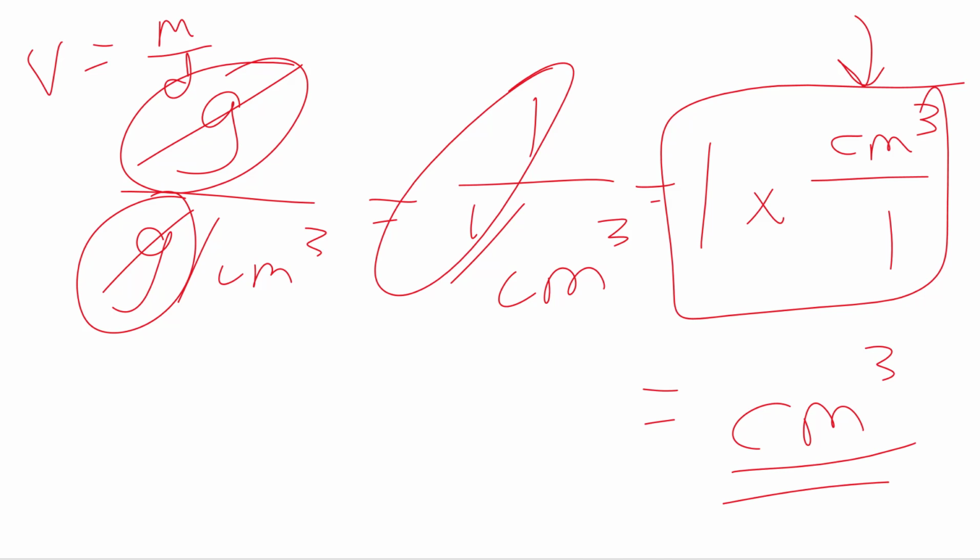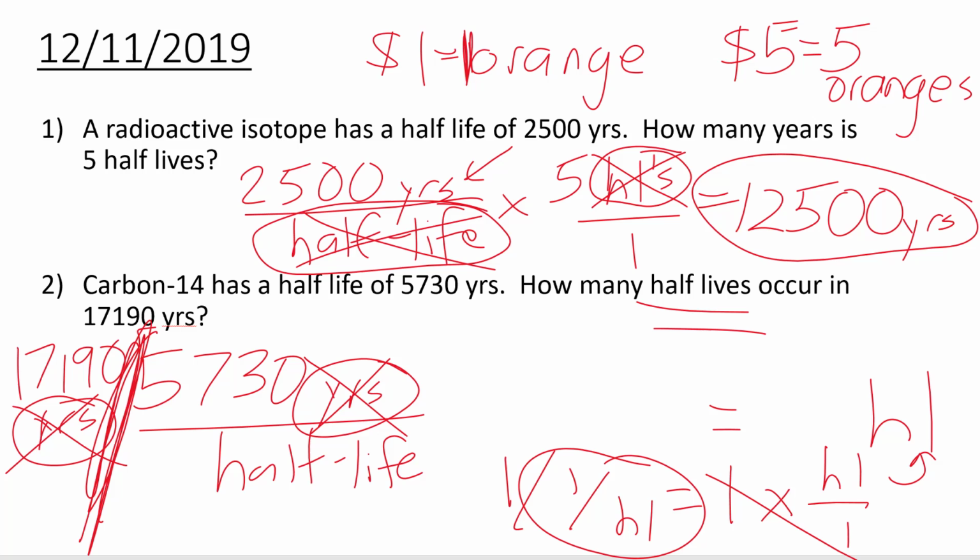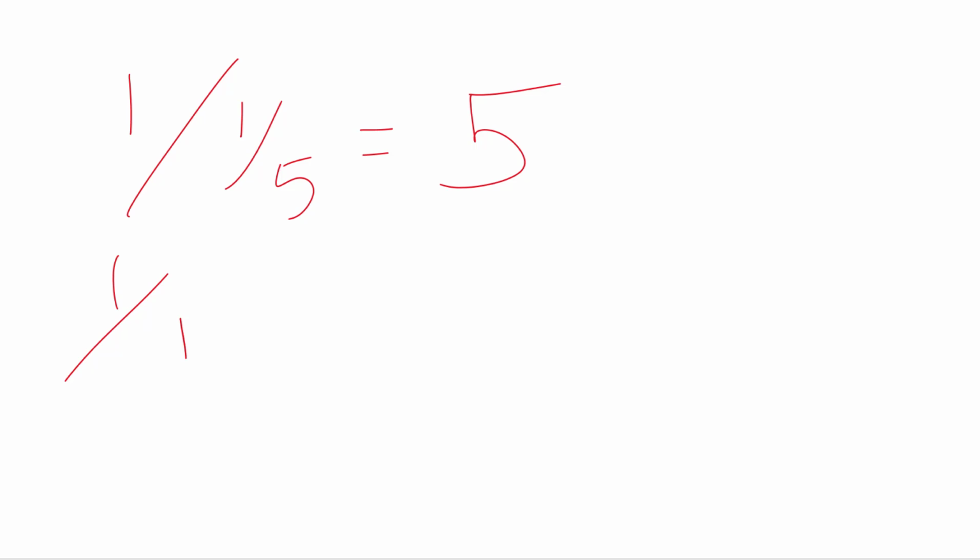So if you go back over here and you see, oh, I have 1 over HL, that gets you HL. Another way to think about this is if you have 1 over 1 over 5, think about what that answer is in your head. Write it down. Yeah, the answer is 5. So 1 over 1 over 10 to the 6th is 10 to the 6th. So hopefully you got that right.